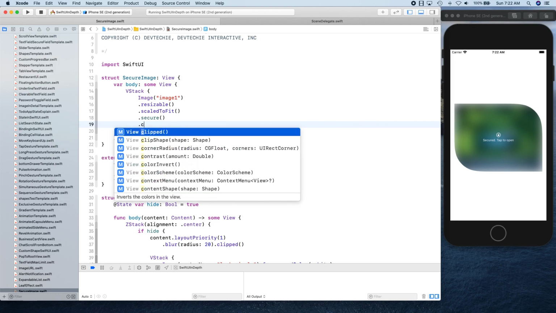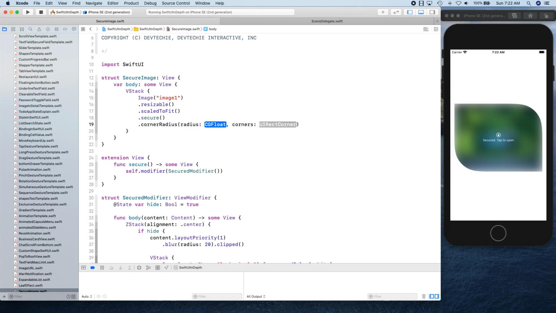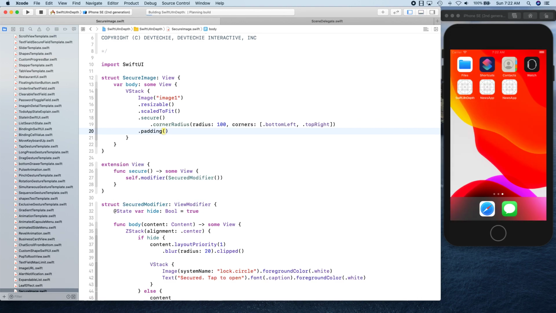We're going to use our cornerRadius that we created, so we're going to say 100, and I need dot bottomLeft and dot topRight. Let's give it some padding and go ahead and run this.